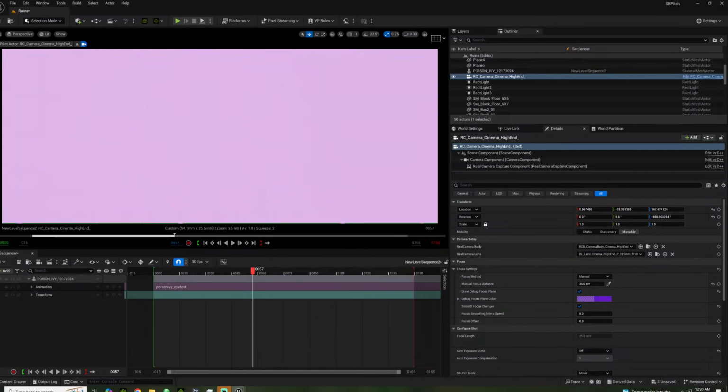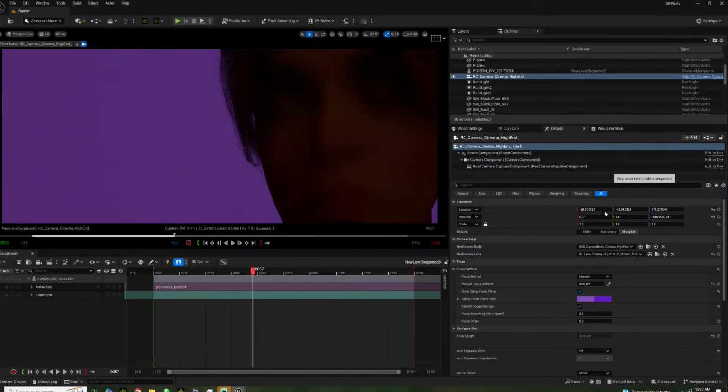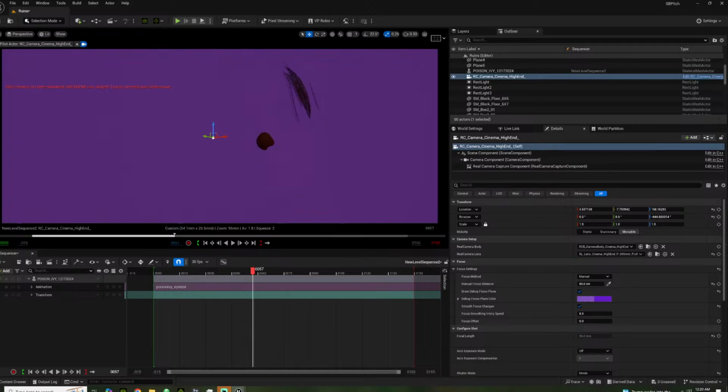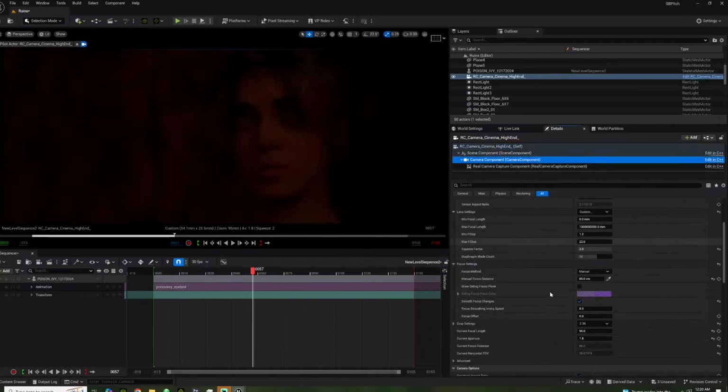But the most important thing is, let's switch it to a telephoto. Let's do like a 95. Adjust the camera.